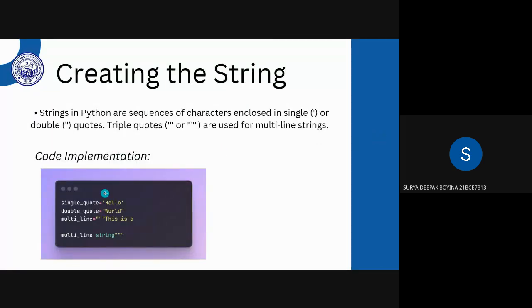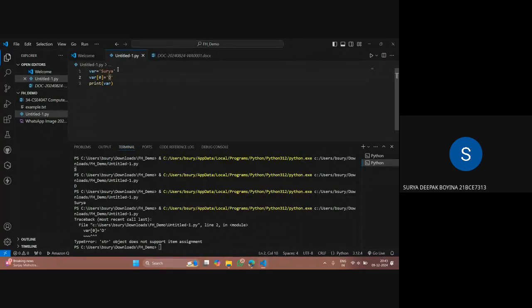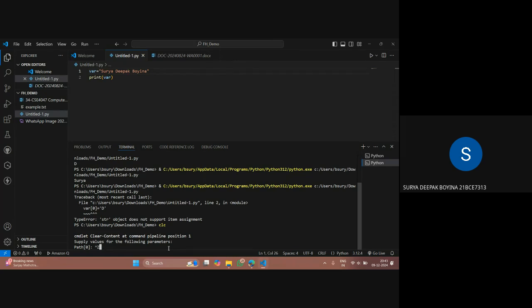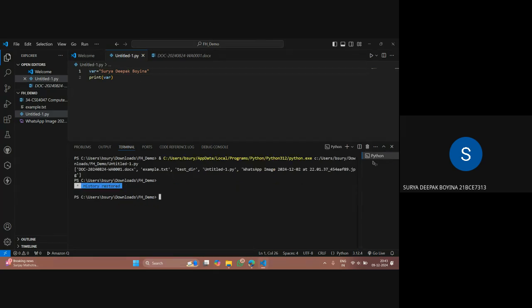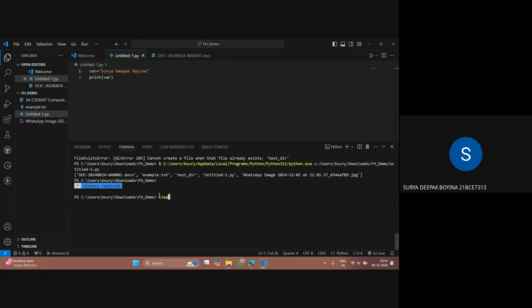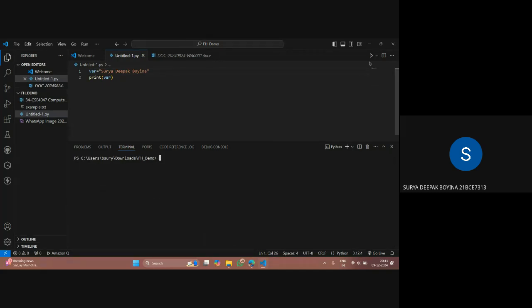Moving on to the next slide, as I have shown you how to create a string in single quotes, let me show you in double quotes. Simply implement this in your double quotes. Let me write my full name, remove this, save this and run it again.